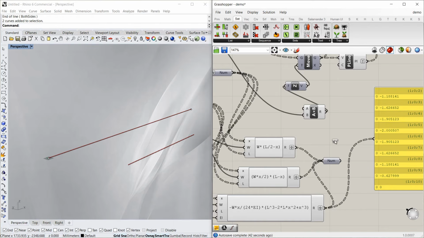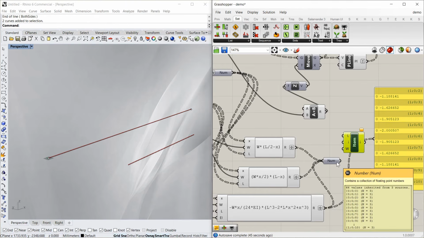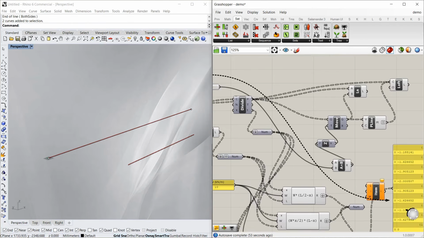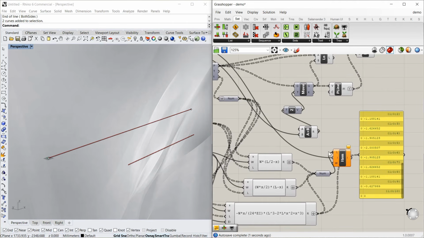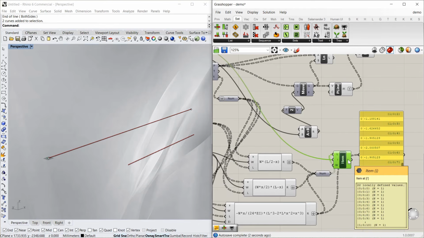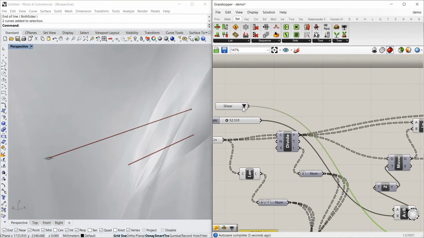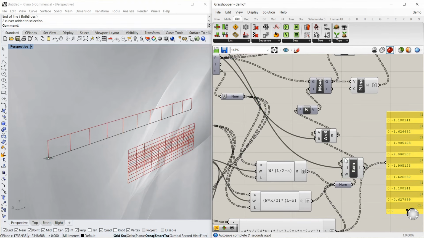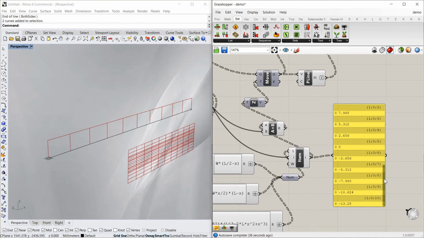list item, because for the 3 items they'll have an index of 0, 1 or 2, and we've set up an index of 0, 1 or 2 up here. So if I combine that, this will just be shear, and that will just be bending. So I can simply just put this result into that component there. And now that I've put that in there, it's not quite working. And why is that? Again, a lists thing.